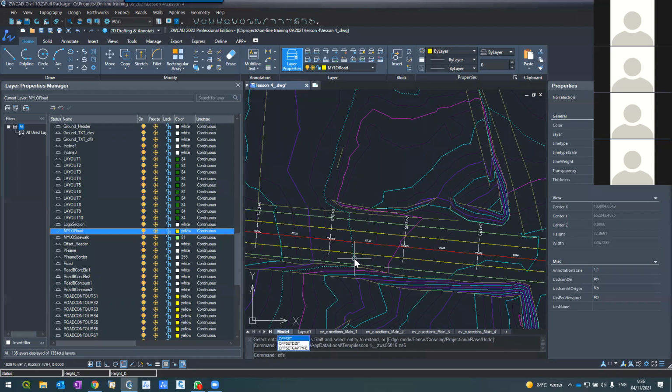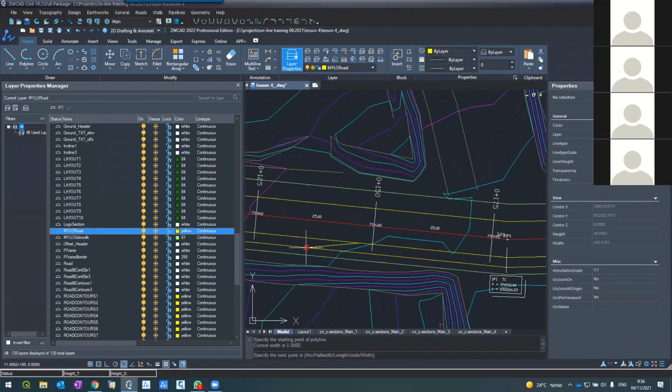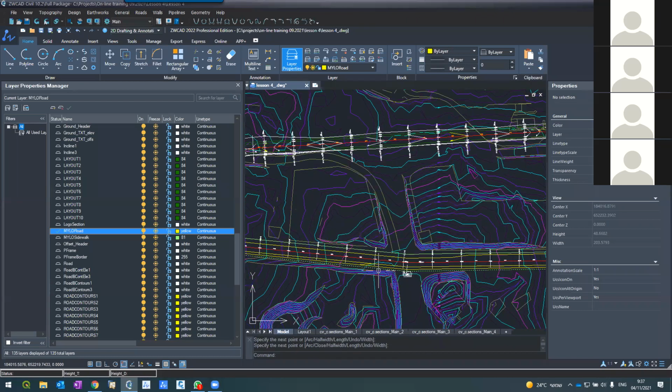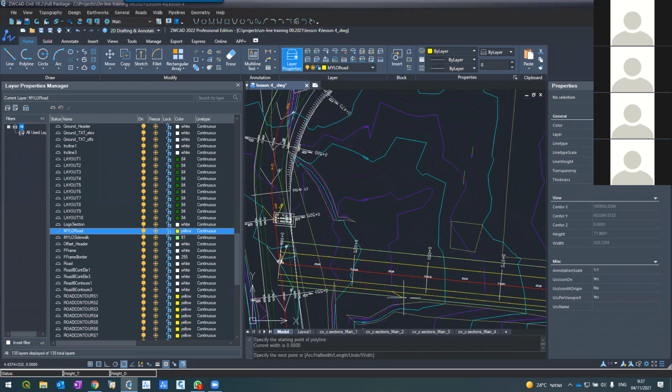So I'll do an offset of 2 meters from here to here, and a polyline from here to here, and another one from here to here, and I trim it.